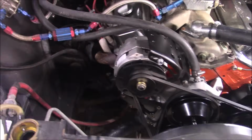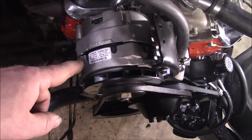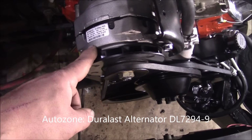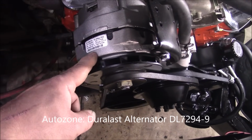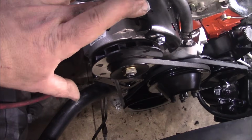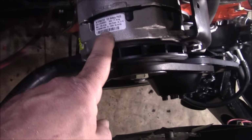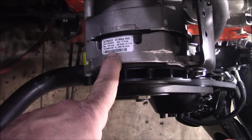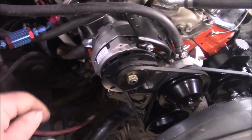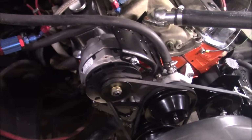And then this is my go-to alternator, which I'll put the part number somewhere because I can't remember it off the top of my head. But this is an '85 Camaro 5-liter carbureted with AC alternator. And this is the stock size, the small case, I think it's a 10 SI alternator, but it is 105 amp. So it's a cheater way of getting a stock size, stock looking alternator that's higher amperage. So that's on there. I don't have it wired up yet, but it's on.